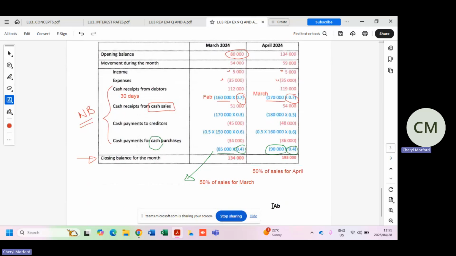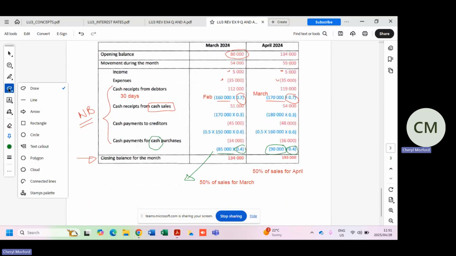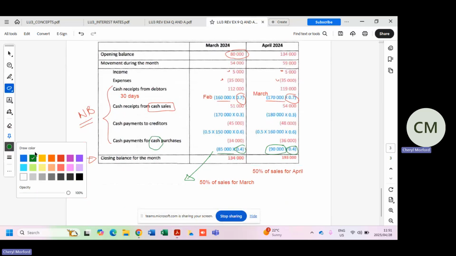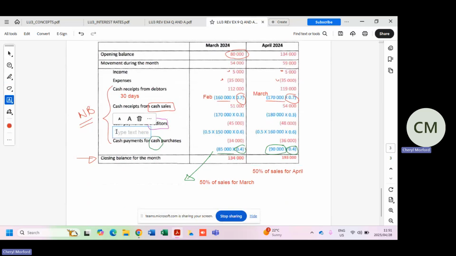Right. Only one more tricky thing left to do, and that is cash payments to creditors. So remember now the timing of this one. This one is still going to be 60 days. So for March, the month that's going to be the relevant one would not be the month before. It will be 2 months before. So we are going to have a look at the data for January because we are only making that payment 60 days later in March.